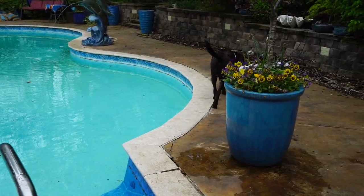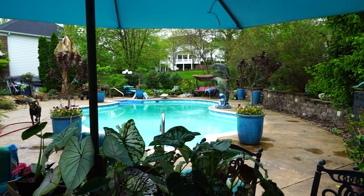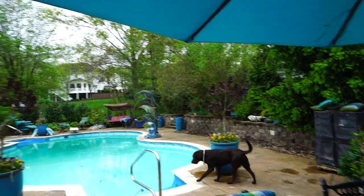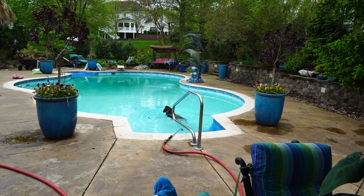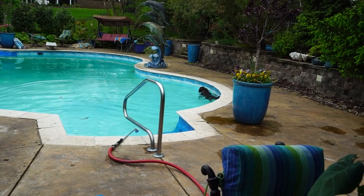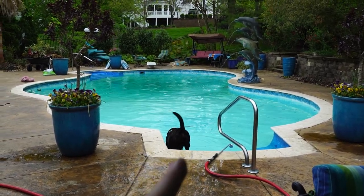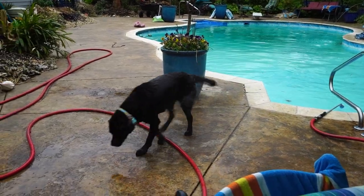Stay out of there — he gets in the pool and I'm going to be so bummed. Too cold for that. There are a lot of strange construction sounds around here. Turbo, no! He completely ignored me. I will be back in a moment. We had a conversation — he very slowly got out of the pool, crept out, and just laid down looking at me like he was sorry.